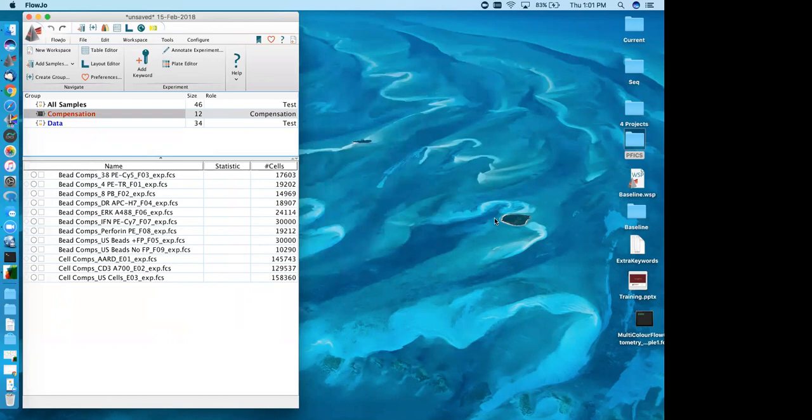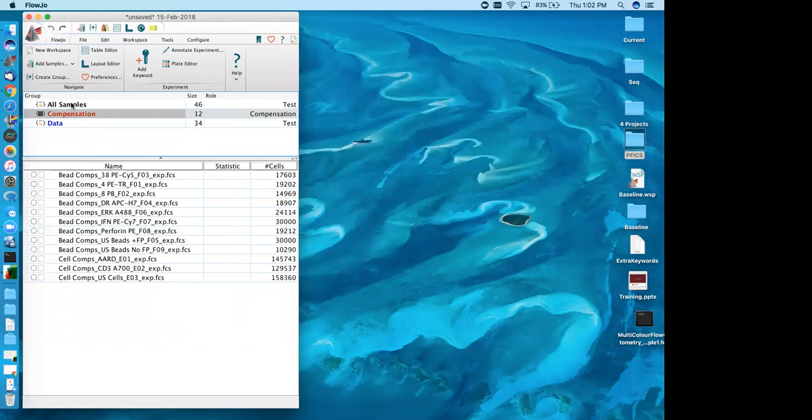So there's two basic scenarios that we're going to talk about. One is if you have compensated your data on your acquisition cytometer and would just like to view it, potentially edit it, although we'll talk about maybe some reasons why we don't want to do so much of that, or change it, apply a different matrix and so forth. And the other is doing compensation from scratch.